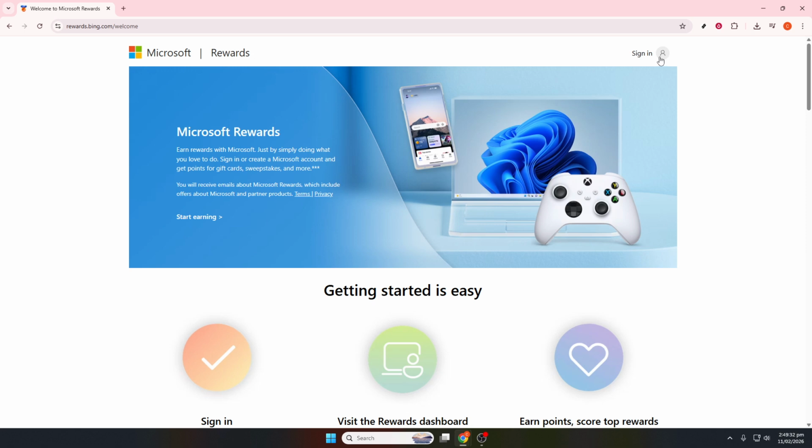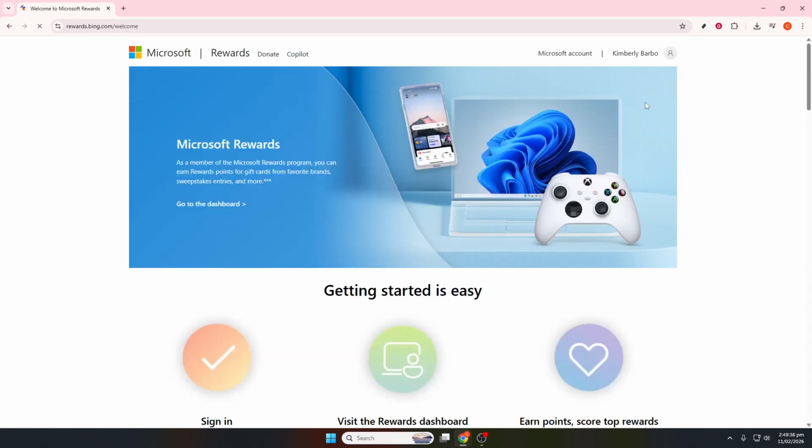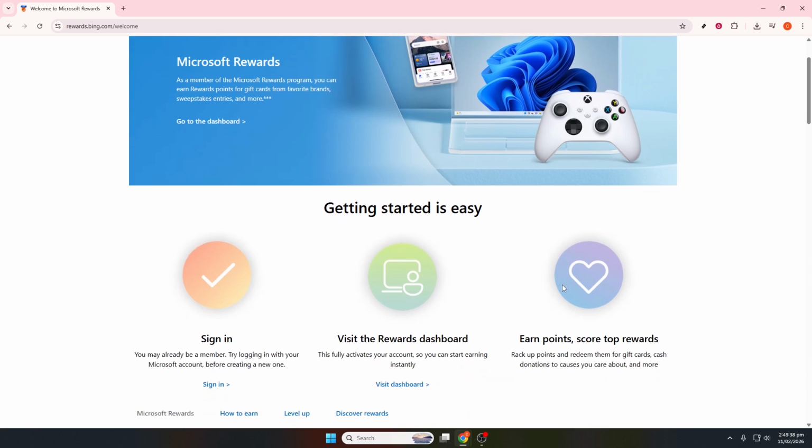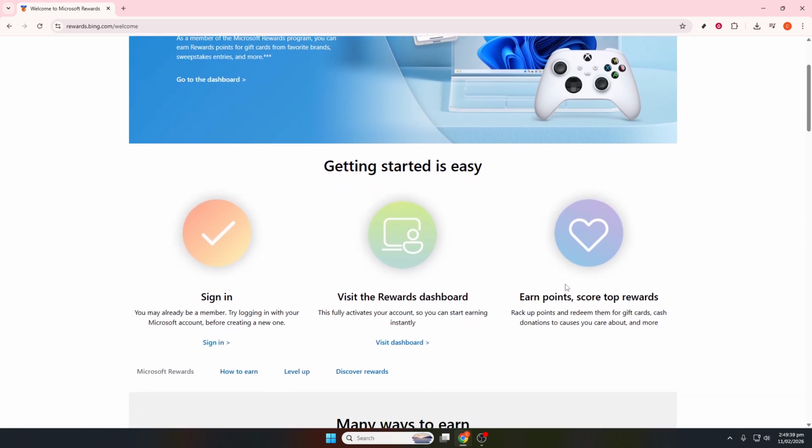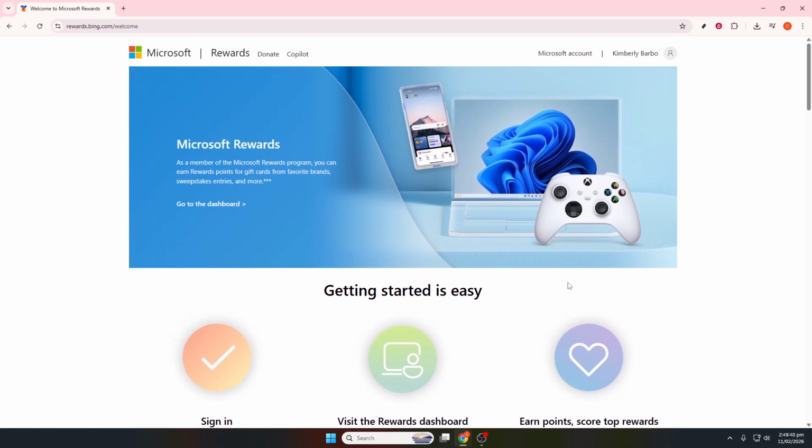System is where Windows groups core controls for your device, and that's exactly where we need to be for the next part. Inside System, look for Activation. This section manages your Windows license and tells you whether your copy is already activated. If you don't see activation right away, use the search box at the top of Settings and type Activation to jump straight to it. On the activation page, select Change Product Key.